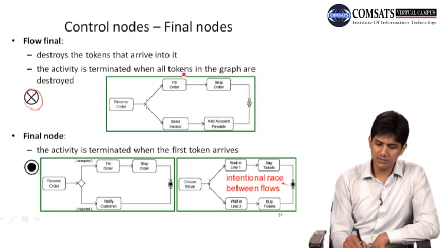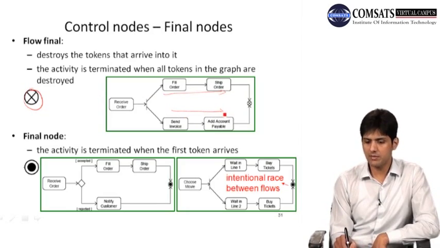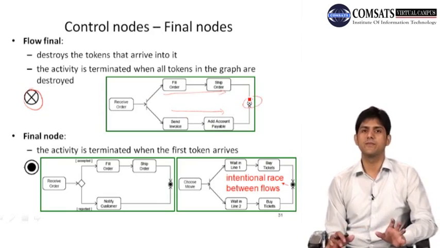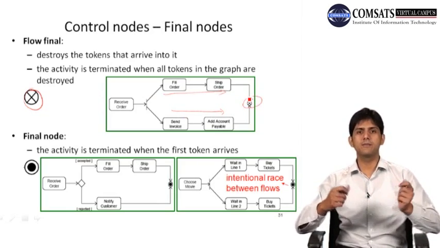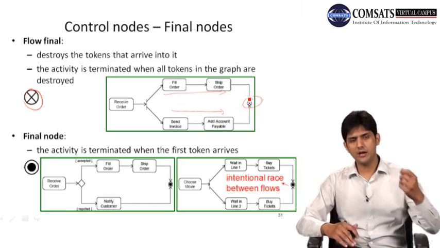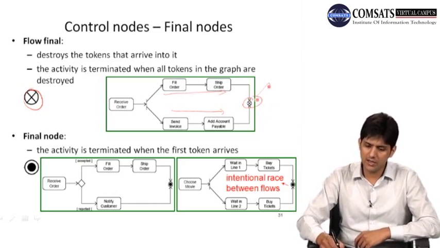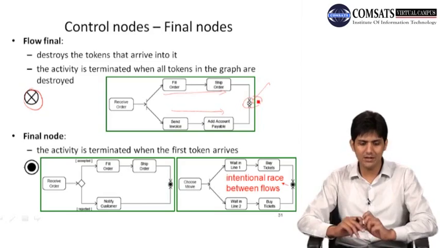फॉर एग्जांपल आपका ये वाला जो फ्लो है, द ऑर्डर इज रिसीव्ड, आपने फिल किया ऑर्डर, शिप किया ऑर्डर, इनवॉइस की, पेमेंट रिसीव की, और यहाँ पे आपका ये सारा काम खत्म हो गया. ठीक है, यानी कि अगर हम अपने ऑर्डर मैनेजमेंट या ऑर्डर का हमारा बिजनेस का क्या प्रोसेस है उसको मॉडल करना चाह रहे हैं, तो जब आपका ऑर्डर शिप भी हो गया और आपने अकाउंट को पे भी कर दिया, तो आप यहाँ पे आखिर में ये वाली नोट डाल रहे हैं जो कि आपकी फाइनल नोट कहलाती है, जो रिप्रेजेंट करती है कि यहाँ पे आपका काम खत्म हो गया.